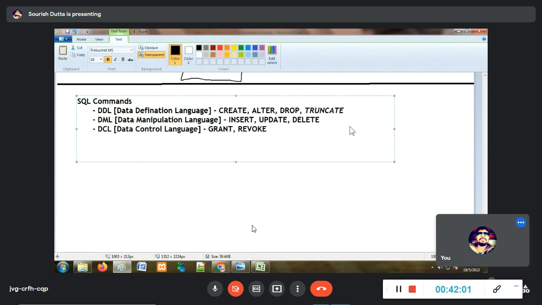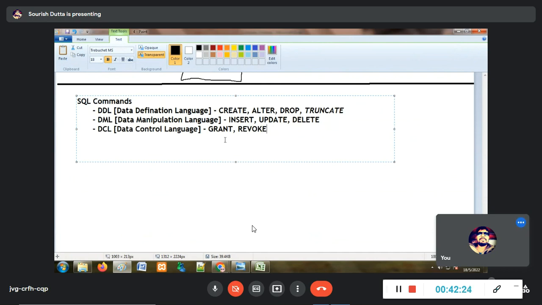These are the two commands we use to grant specific people specific privileges. Privileges means how much a database administrator decides who can access, who can create, who can insert, who can delete, who can view, who can update, who cannot see, things like that.